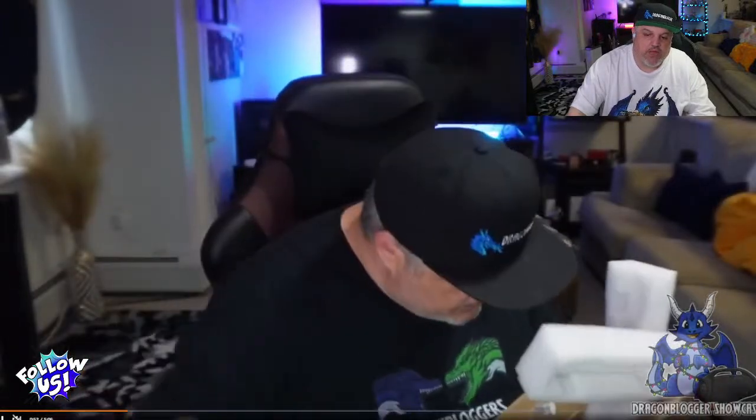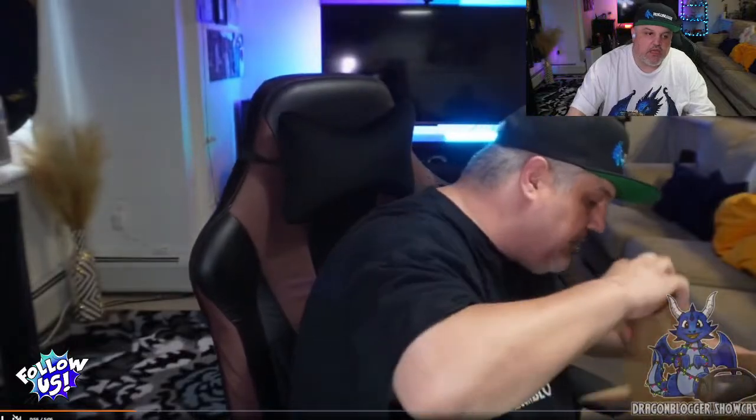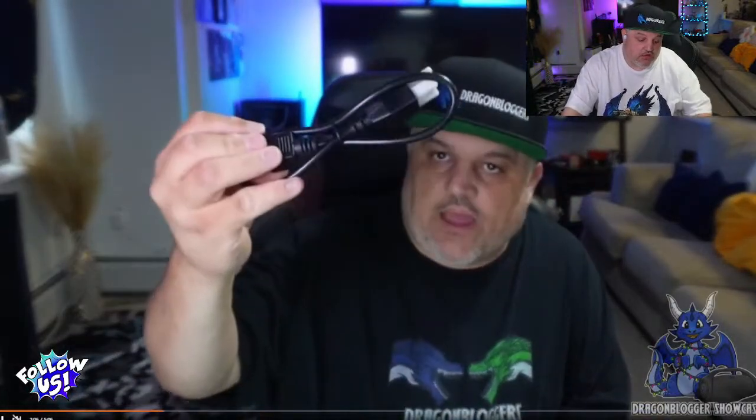Now, you do get an HDMI cable. Of course, you also get a keyboard and mouse with this, so you can connect it up and scroll through the interface. Now, what I'm going to talk about, though, comes with all the hardware to connect it up. The cabling for the RJ45s are small. They are not going to be large enough for a lot of you. You will actually have to have longer cables to use this device. Just the way it is.